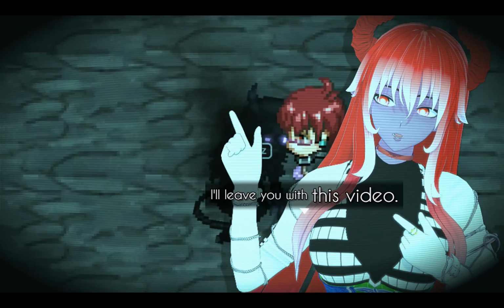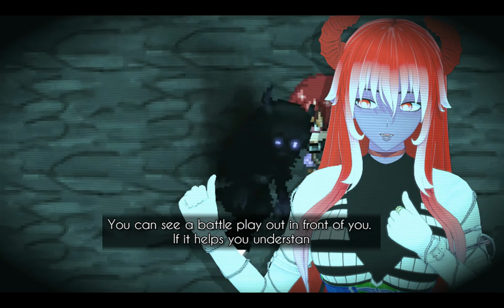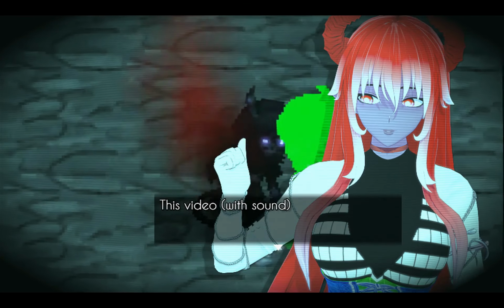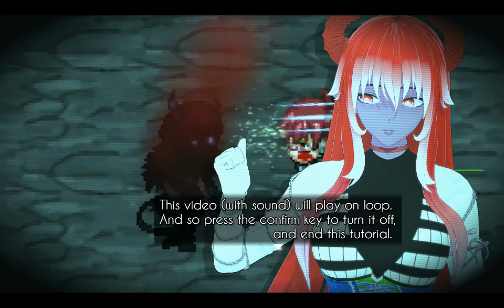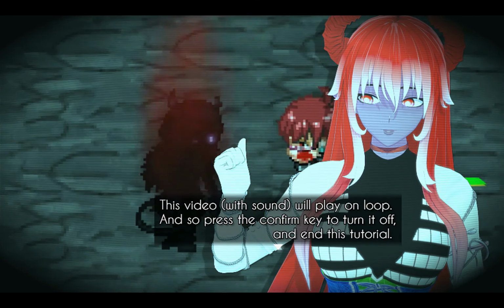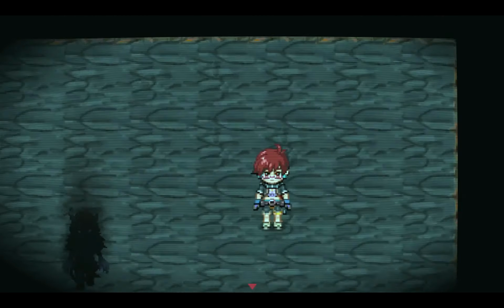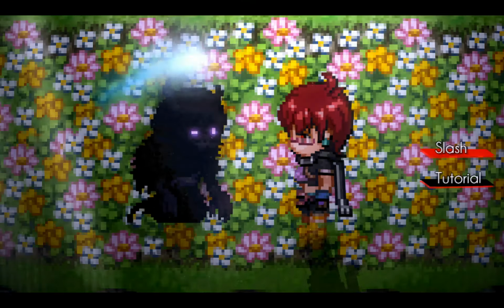I'll leave you with this video. You can see a battle play out in front of you if it helps you understand better. This video with sound will play on loop, and so press the confirm key to turn it off and end this tutorial. I'm going to cut this video right here.